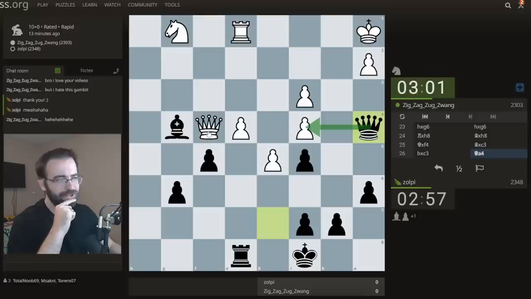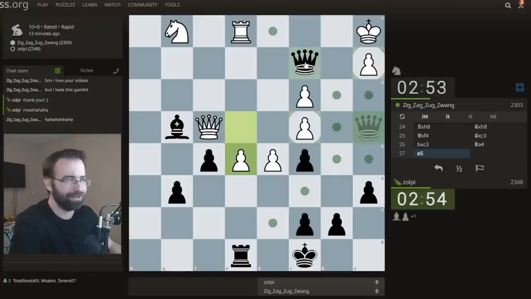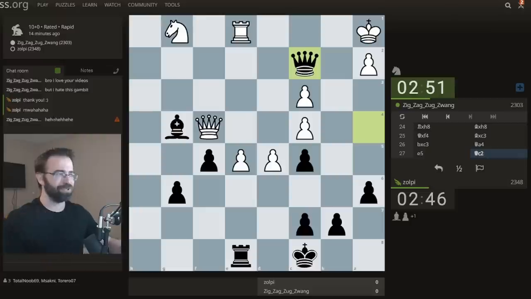So I'm trying to take here and pin things this way. And if you come in, I don't know. Can I be annoying at all? I want to be annoying. Maybe I'm not annoying enough. Uh-oh. Maybe he's starting to take control. I've allowed quite a lot of counterplay here.